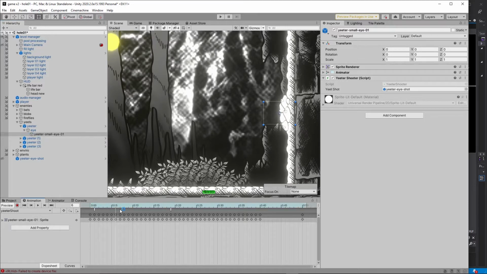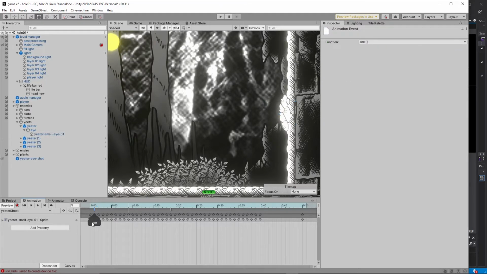In our animation for the turret, we do have two events to call functions from the script. The first one just calls a sound effect for when it starts its animation. The second one calls the function that actually shoots the projectile at this keyframe. Alright, let's back up and look at the code.